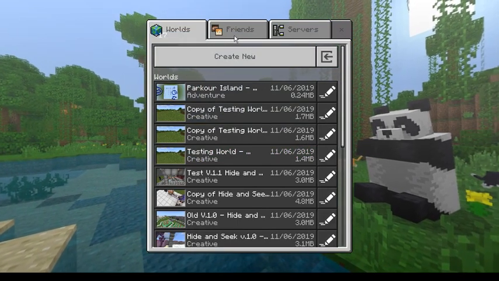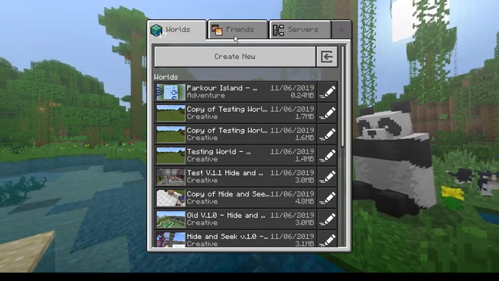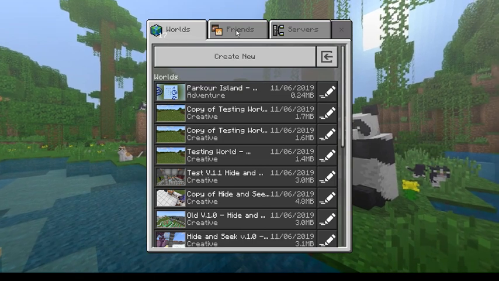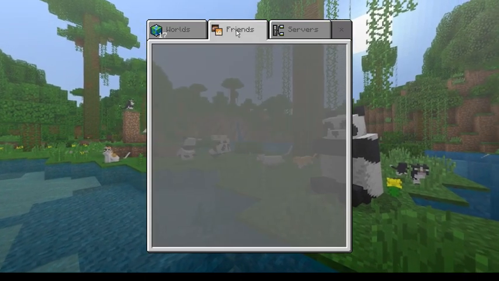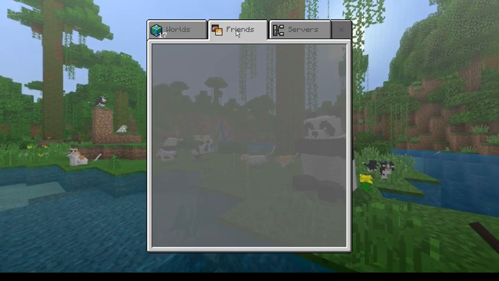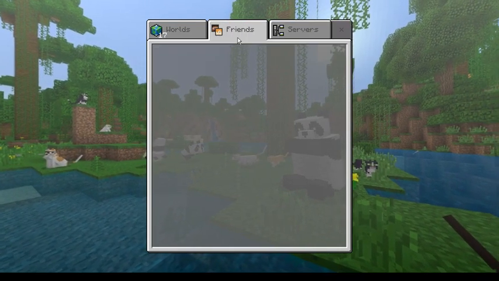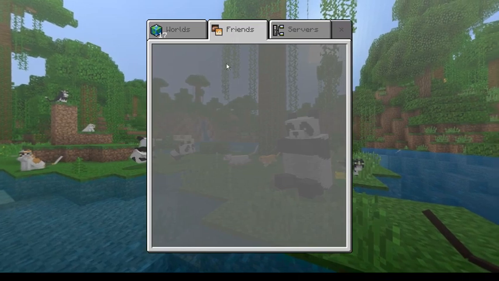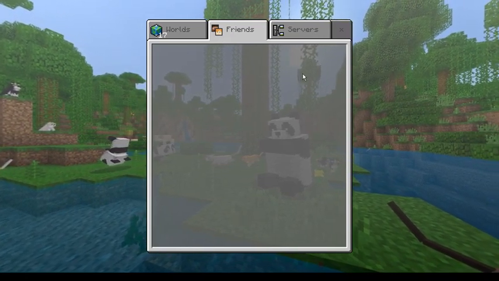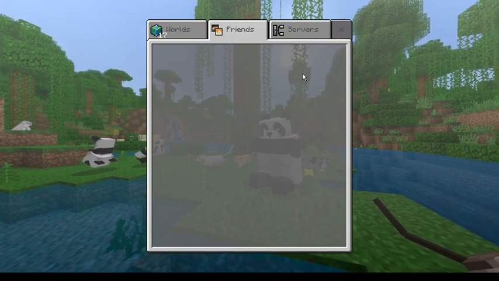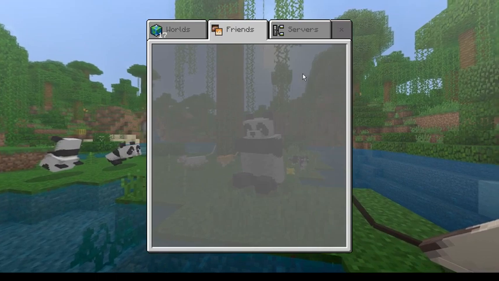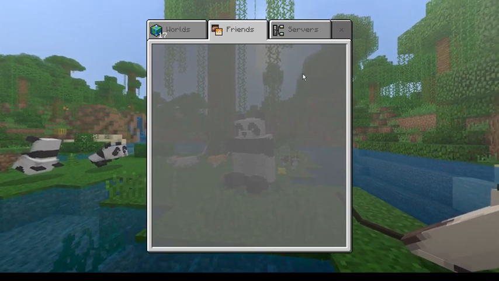So now I have explained how to import and export your world, and I'll explain how you join other people's worlds. Right now I don't have any friends besides over here that are using the same network and have opened their Minecraft world. If you see a friend over here, you just see their name, and then you'll see the name of their world, and you just click to connect with it. It will be very easy for beginners to understand, and for people that are quite confused about how to connect to a friend's world.